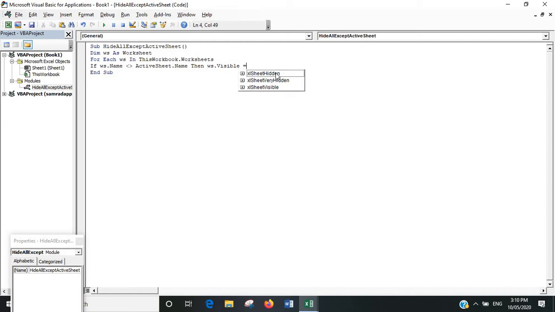And I'll also just make the comment here that the very hidden that you see in the second option basically hides it so that when you right click on the tabs at the bottom, it doesn't come up with these tabs. You've got to basically bring them back through other means.